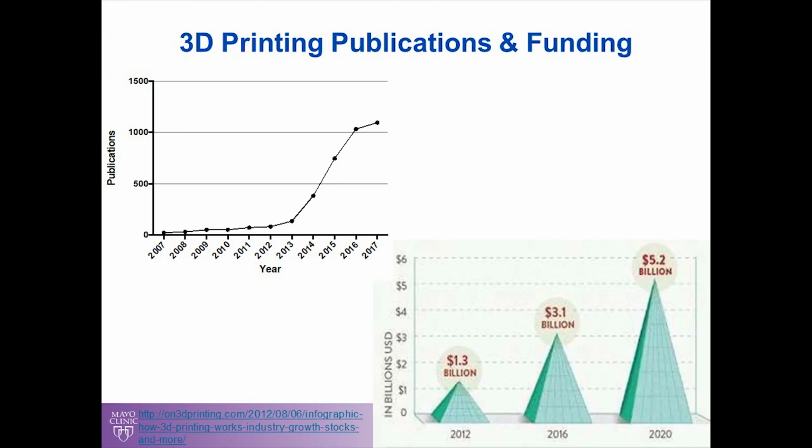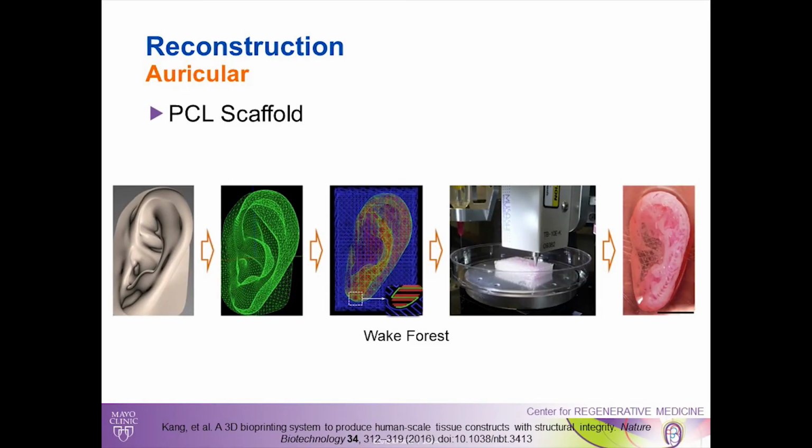So, 3D printing, I'll just give a brief overview, because I'm sure you're all familiar with what 3D printing is at this point. But you can see that over just the past few years, the number of publications in PubMed on 3D printing has skyrocketed. As a result, so has grant funding and industry funding for different projects. So this is really where the future of a lot of medicine is going, and I think it's ripe for us to grab hold of it and make a lot of benefit for people. There are a lot of good examples already of things going into the clinical phase, and of how well bioprinting can replicate the natural structure and in some cases the natural function of body tissue.